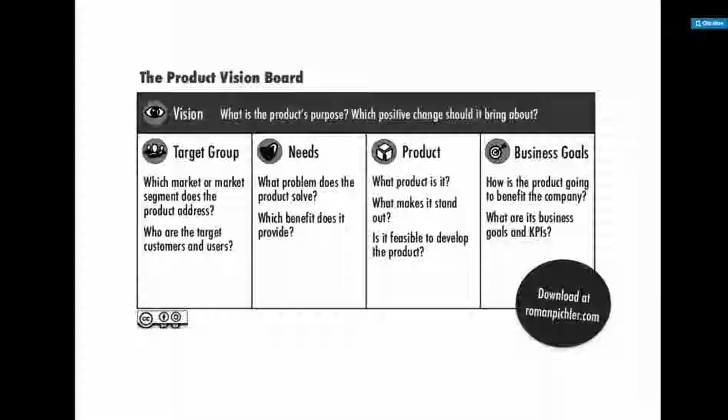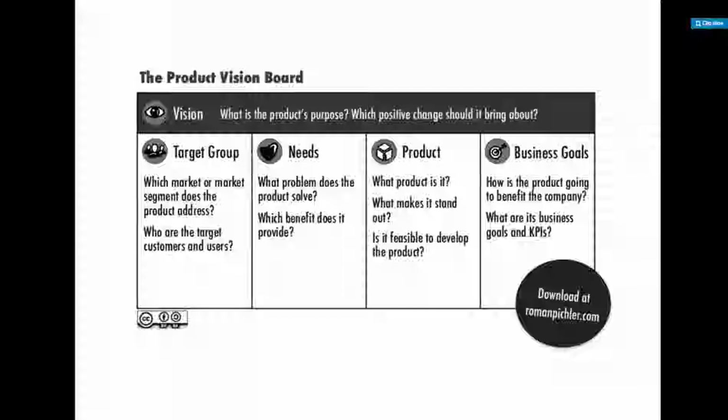But this is not about a specific template or structure. So if the template resonates with you, if you like it, that's great. If you do not like it, that's also great. So this is just so I can describe what I mean by vision and what I mean by strategy. The little structure here is called the product vision board. I don't know, maybe some of you might have seen it before. And as you can tell, it contains 5 sections. There is a big dark section at the top that runs horizontally, and then there are 4 sections underneath that are aligned vertically. Now, the section at the top is where I describe the vision.